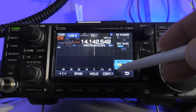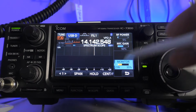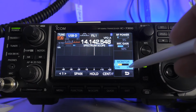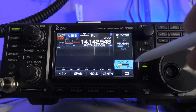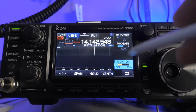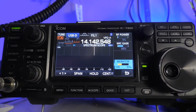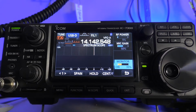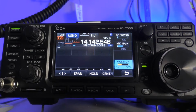You want your monitor turned on, and I'll show you another way to turn your monitor on in a bit. I've got mine set at 35% volume. Usually when I'm operating, I turn that down to 25%, but for the sake of the video, so that you can hear what I'm doing on the rig, I've turned it up so you can hear the beeps and any other noises that are important to know for the video.